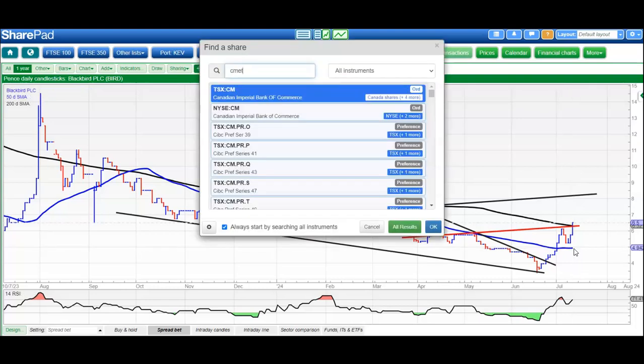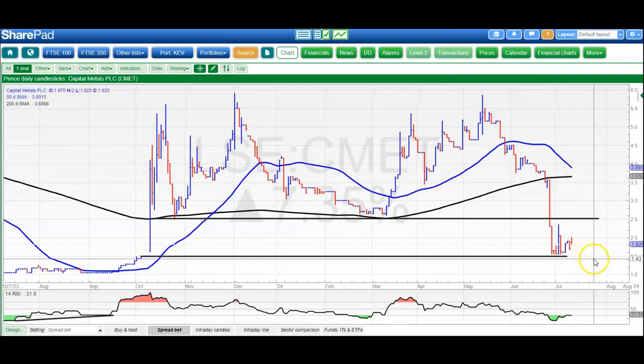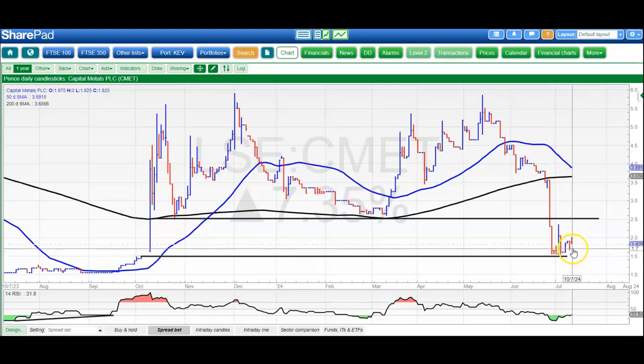On to Capital Metals, where we've had various tests of the 1.55 pence area, the old gap floor there, 1.5, and in theory that should mean that the shares are too strong to fill a gap, and they should be heading up. Got a bit of that, but really looking for 2.5 pence, the old October-June support, or former June support, while we're above the 1.5 pence level on an end-of-day close basis.